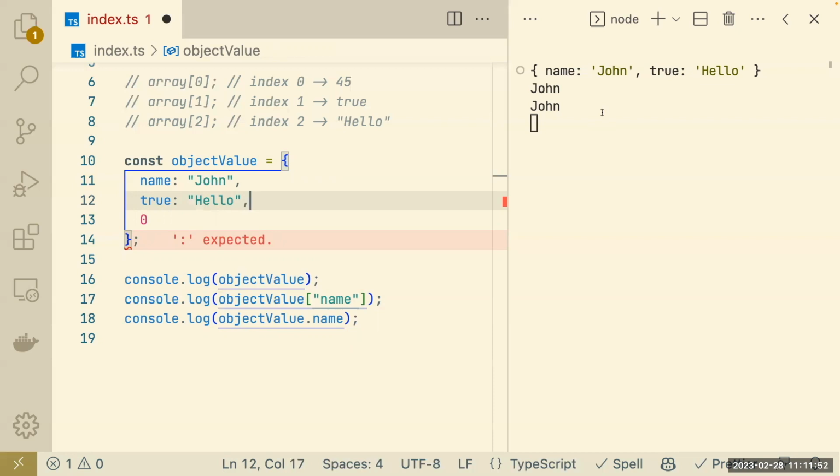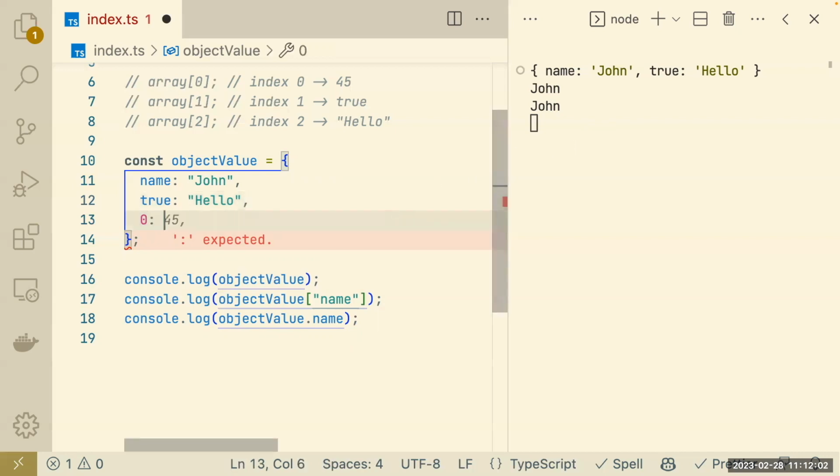So in that for in loop, these numerical keys, so let's say 0, and then 10, and 5, right?